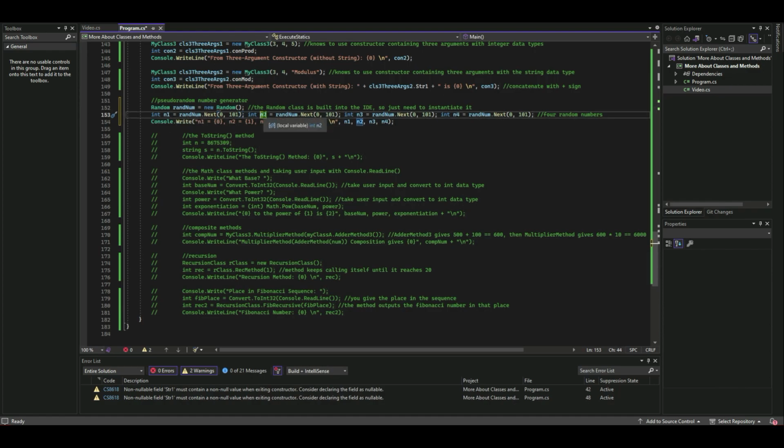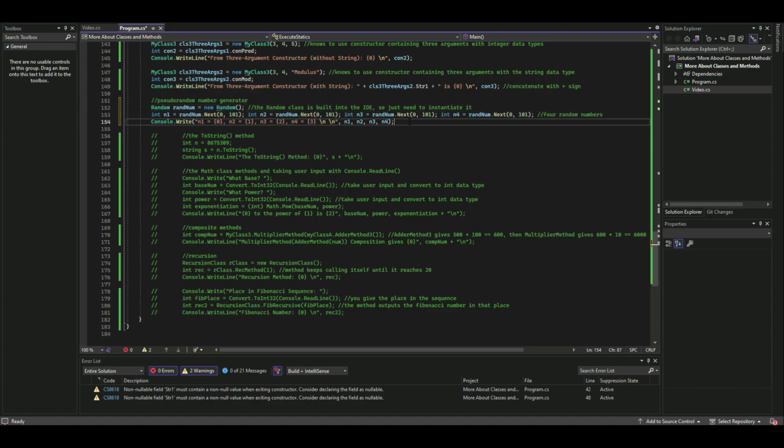So I have N1, N2, N3, and N4 as random numbers. I have this rand num here instantiated, and then I'm just getting 4 different random numbers from that same instantiation. I have 0 and 101 here, so these random numbers will be between 0 and 101.